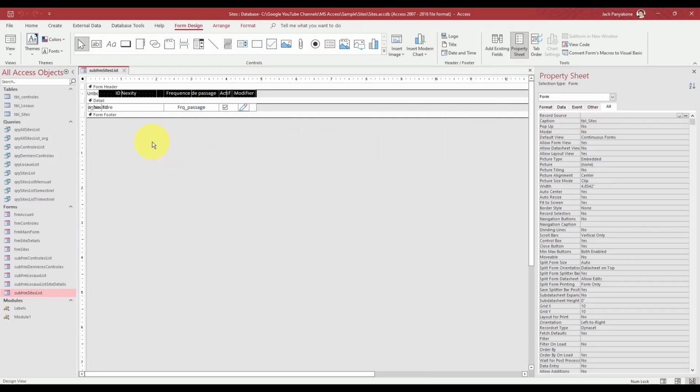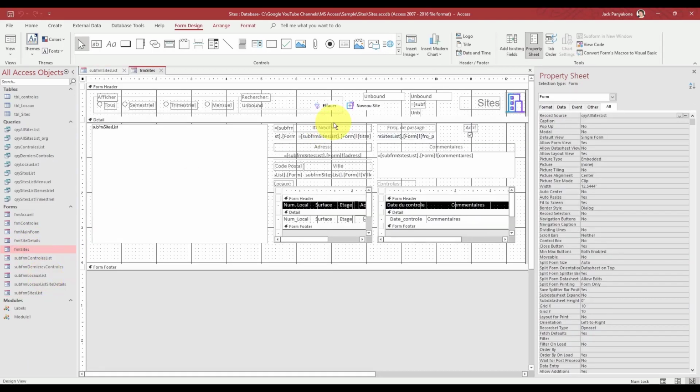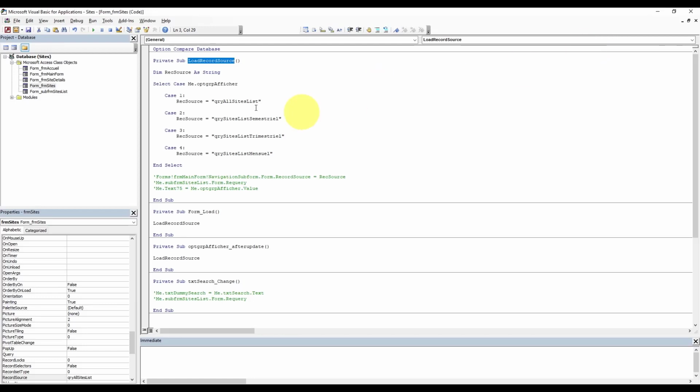I am assuming that because, let's take a look at something here. I noticed in the back here, you got 4 right here. 1, 2, 3, 4. I assume that your subform is using one of these guys according to your selection.